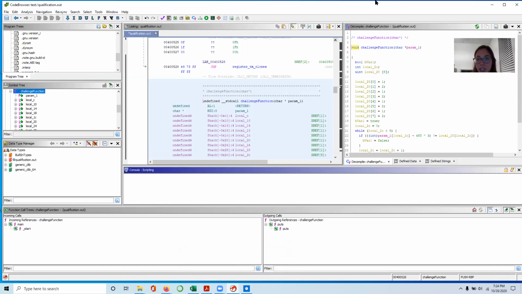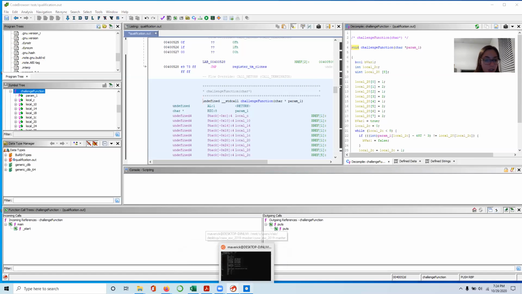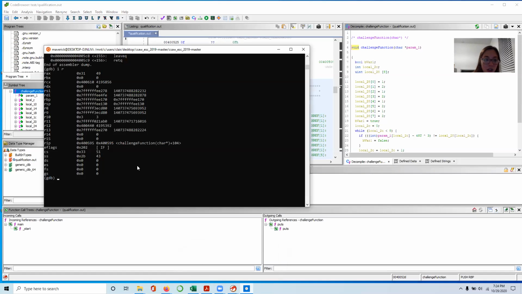But that's just kind of a broad overview of GDB. Basically, you're just using it to check the state of a program at a given point in time. And you can use it to figure out if you have the right inputs or not.